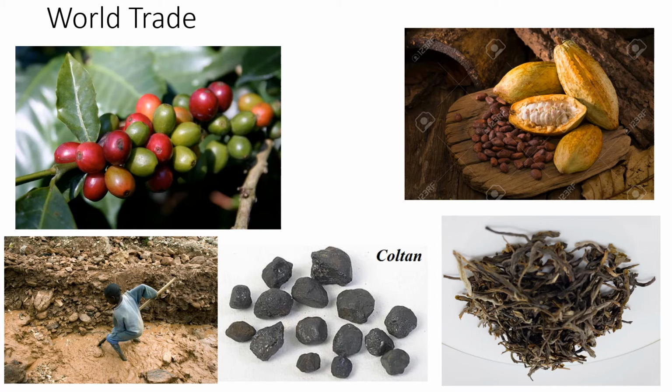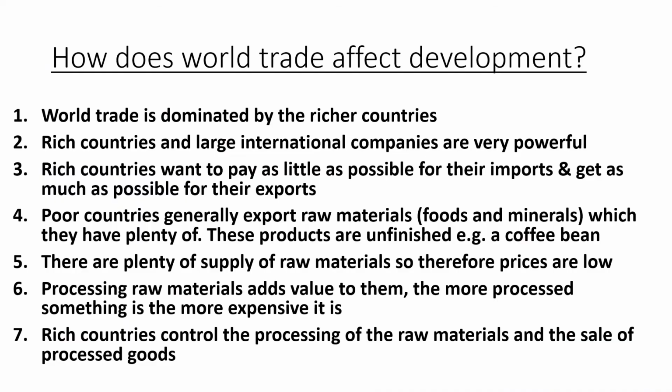Raw materials are things that have been taken out of the ground, or they've been grown, or they've been taken out of the sea, and they are exactly as they have been dug up or captured. They have not had any kind of processing done to them. And in this state, they're not worth very much money at all. They're in fact very, very, very cheap. And it's because of world trade of these kinds of commodities that has kept some people poor and enabled others to get very powerful. So this is a few points.